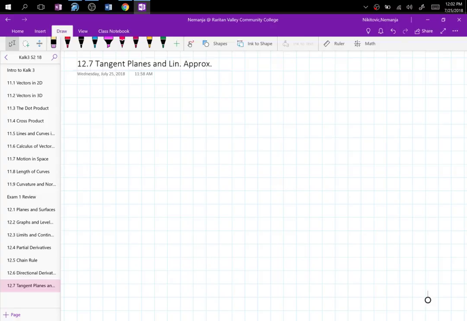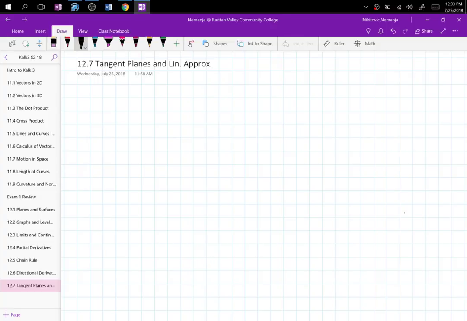The lecture is on tangent planes and linear approximation. All of this was developed 200 years ago or so to help us with calculations. At the time, there was a need to compute 3D functions, but without calculators and computers, that task can be very tedious. So what are the easy ways of going around it?